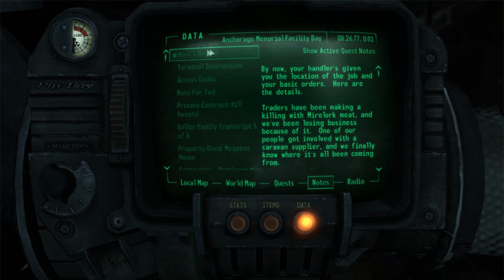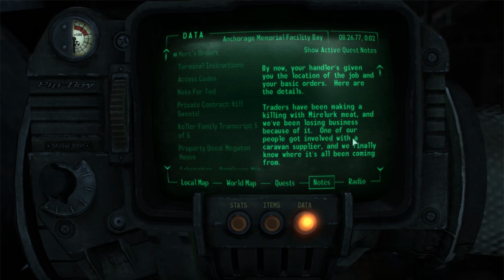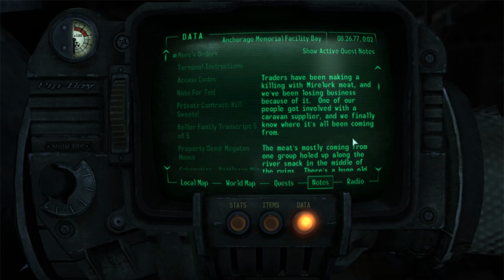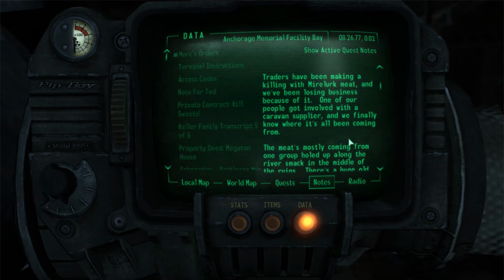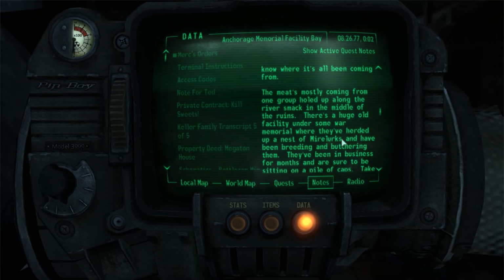By now, your handler has given you the location of the job and your basic orders. Here are the details. Traders have been making a killing with mirelurk meat, and we've been losing business because of it. One of our people got involved with a caravan supplier, and we finally know where it's all been coming from.